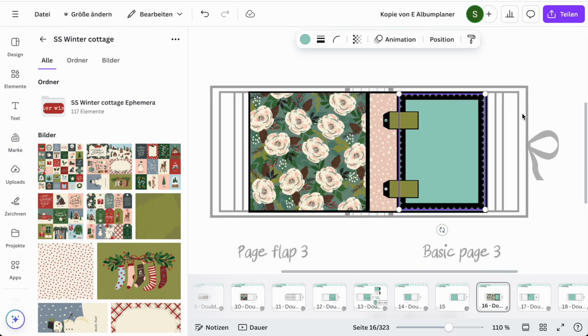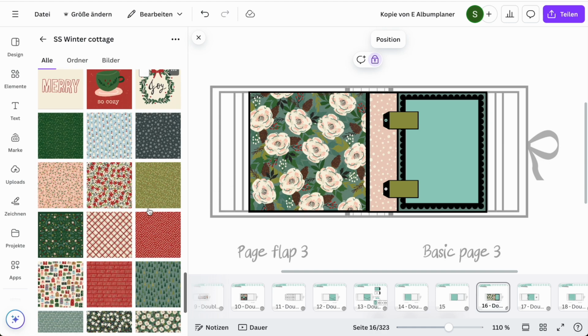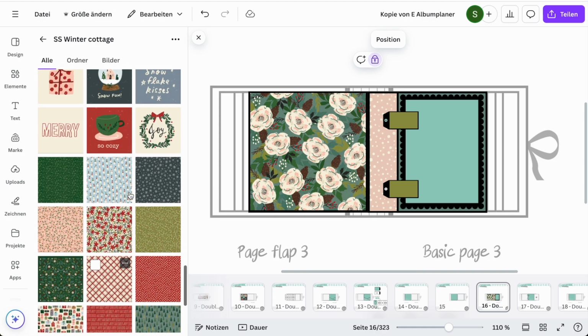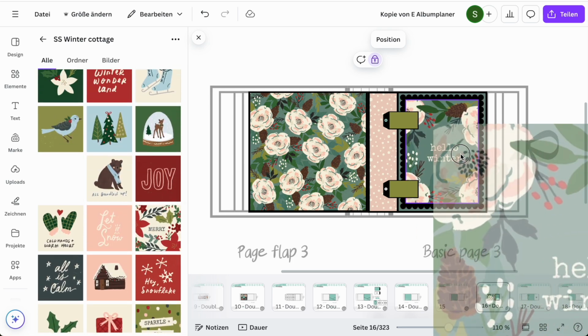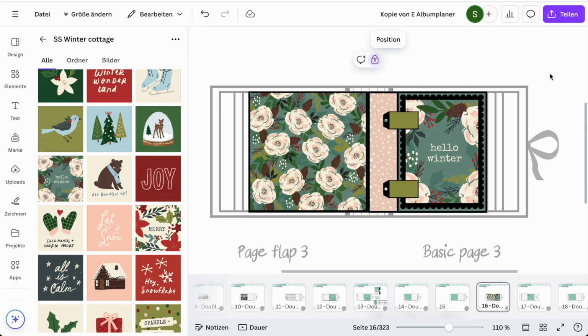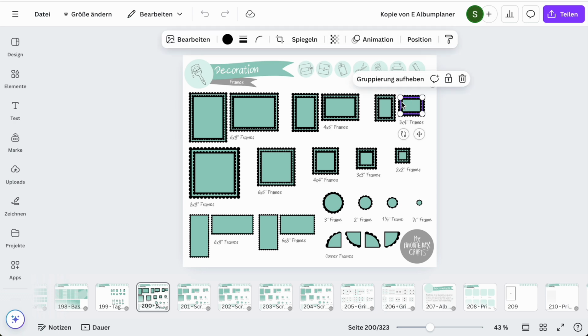And these scallop frames wouldn't be something I would like to print onto my papers, even though you can perfectly change the colors of those and then have them being printed along with your paper. But I prefer them to be cut out and then added onto a paper later on. And I actually do have a bunch of scallop frame die cuts in my stash.